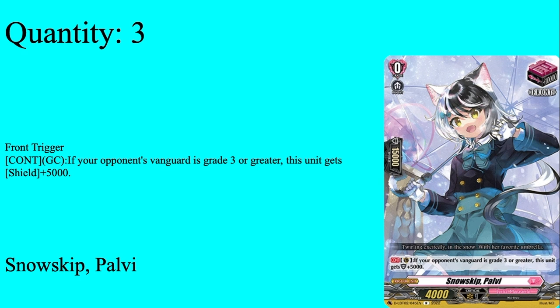It's a front trigger, so defensively it can help increase your front row's power to 10k, and offensively, well, you're just adding more numbers. And to be fair, the entire point of this deck is to stack numbers on the front row, so, you know, might as well continue the theme with the triggers.